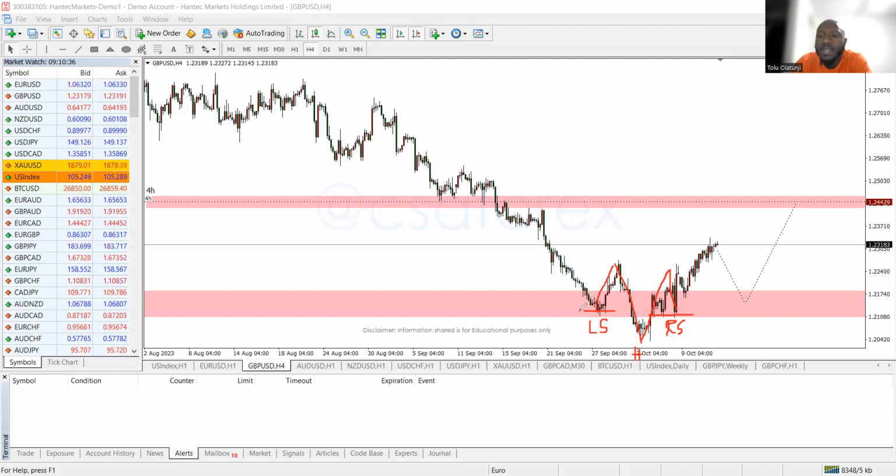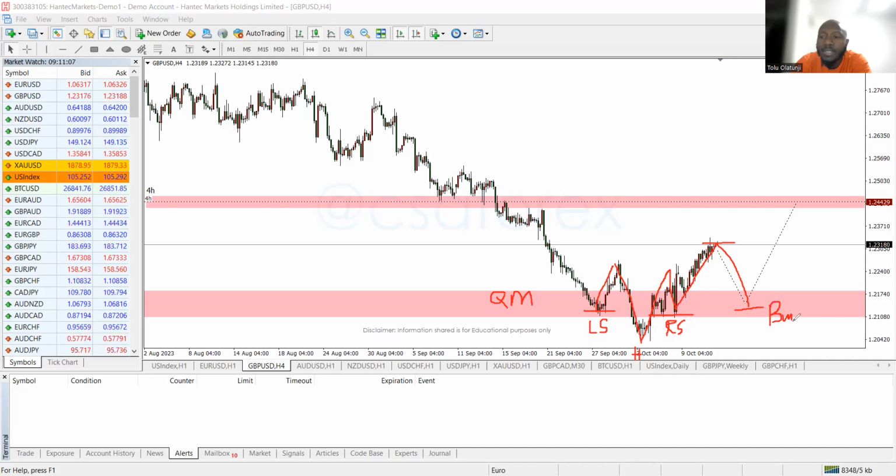Now, as we have this inverse head and shoulders here, with this move that has pushed higher over here, for this market to come back here, I'm going to call this a QM, a quasi-model. Now, some of these patterns are kind of similar, but still different in a way. This quasi-model now, because we have this here, that is a much higher high than this one over here, coming back to this level will be a good entry for us to get our buy position in, right?